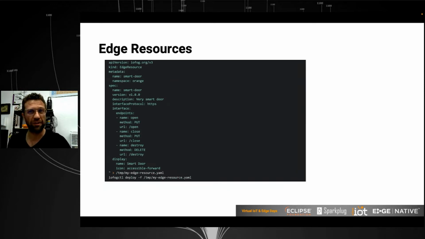Let's take a look real quick, though, at Edge resources, an example, and get you familiar with that. Similar concept here. We have YAML, and you can see that the API version, iofog.org v3, and the kind, Edge resource. It's a new introduction into Eclipse ioFog. And what you can do here is define the Edge resource and some information about where you might find it in terms of network connectivity if it's not directly integrated into the Edge node. And then you can label it, give a description, what interface protocol do we use, et cetera, et cetera. And this information can be deployed on top of an Edge node. It can also be loaded in a way that the Edge node has that preloaded.